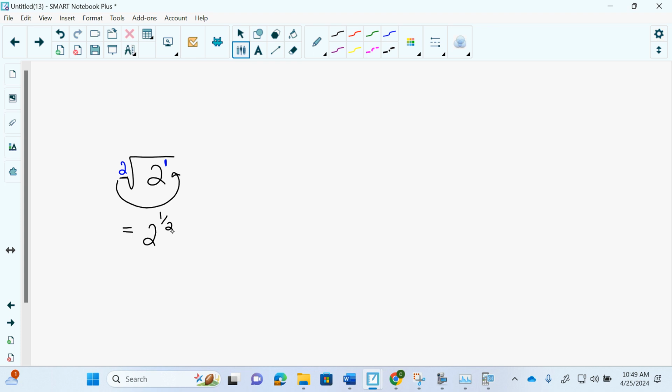So what if I would give you this now? This is not the question, but say I gave you the cube root of 4 to the 2. What could you rewrite that as? 4 to the 2/3. That's it. It was a lesson that was like mind-blowing in grade 10 that no one could actually do. They're like, I have no idea what you were doing. Like, we're just literally just putting that number underneath. That's it.